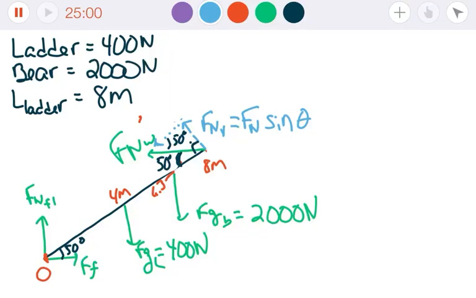All right, so now we need to do the same thing, but for the gravitational force from the bear and the ladder. That has components. And the gravitational force from the bear has components. Because again, we need the piece that's perpendicular to the ladder. Okay? So now comes the tricky part, figuring out where the angle is for the two gravitational forces. Okay? So I'm going to do this on a separate picture.